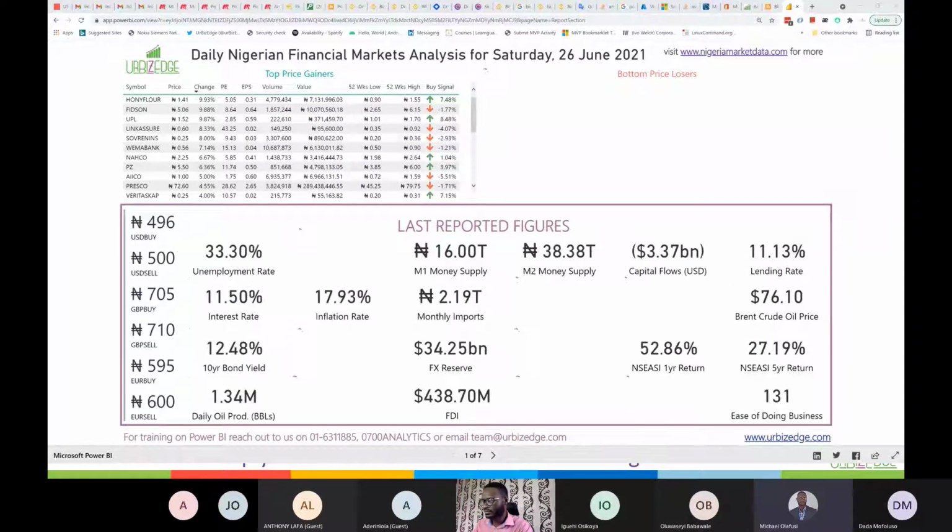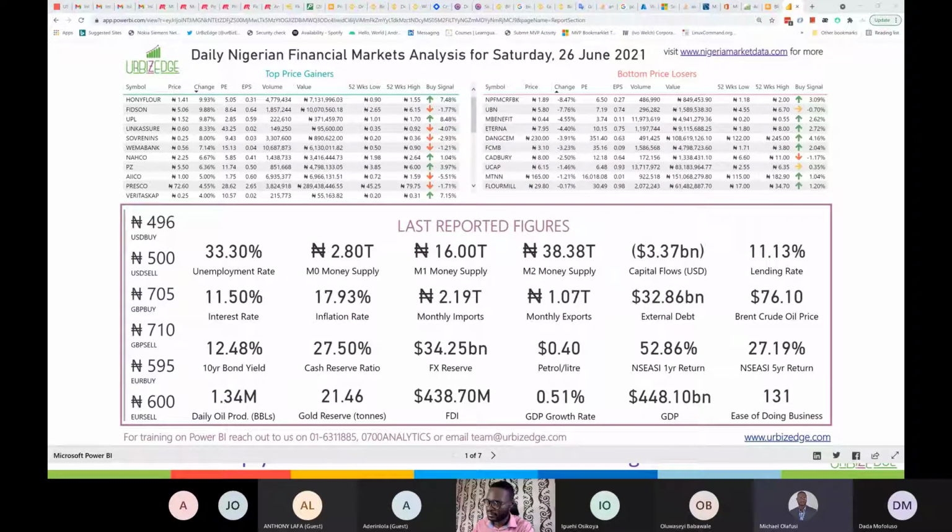So, checking the trading activity to be sure there is enough activity before you even decide to analyze the company. This supersedes your analysis because you are buying it so that you can sell it, before any other analysis. Okay, so you can use this, and if you are using this, where will you go?